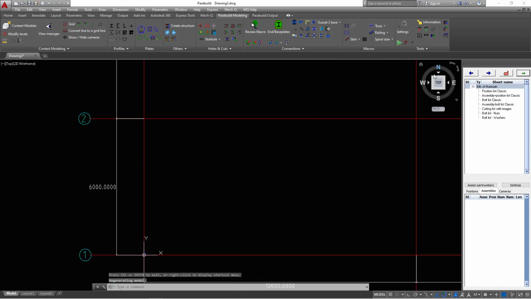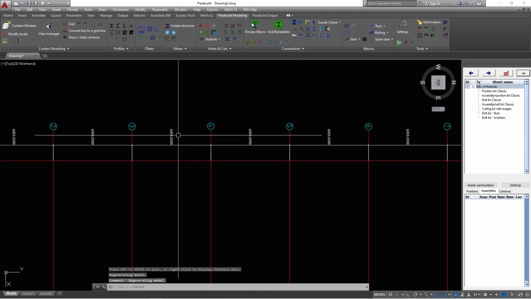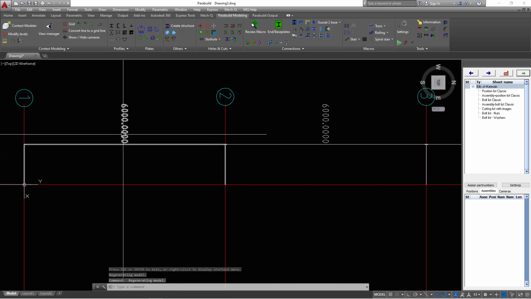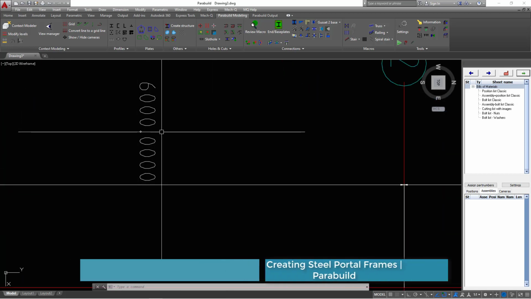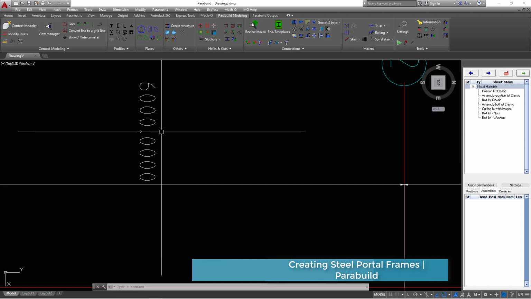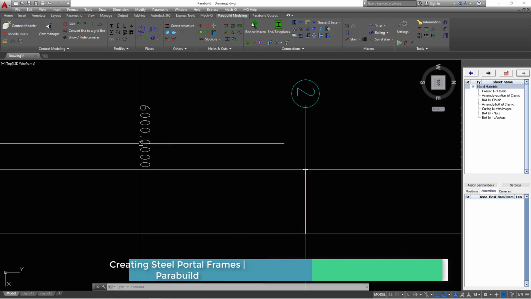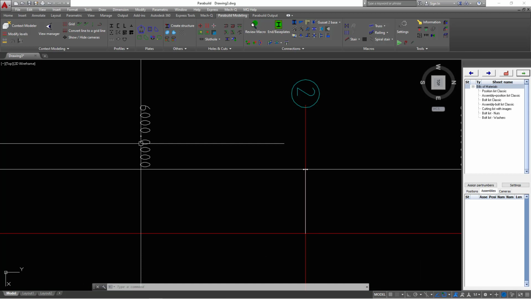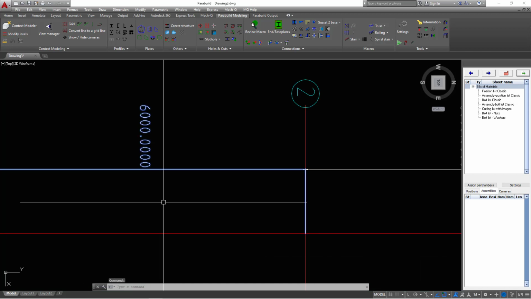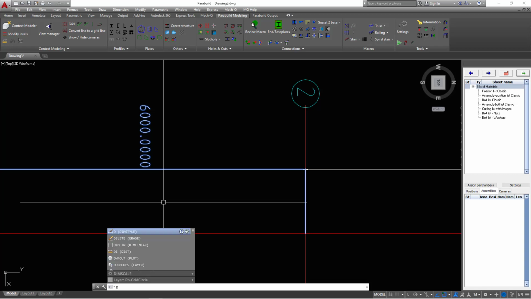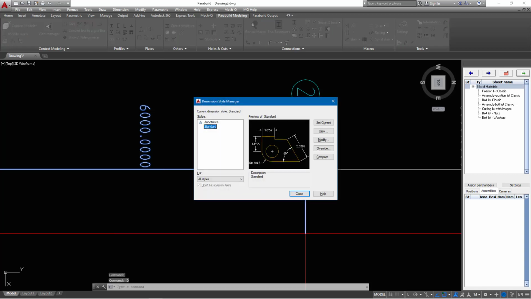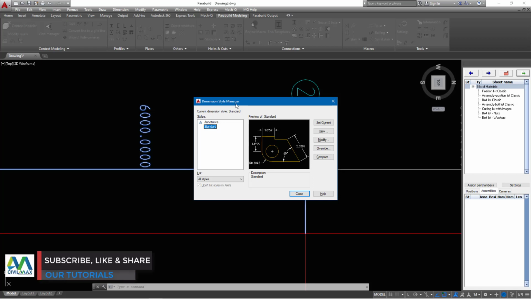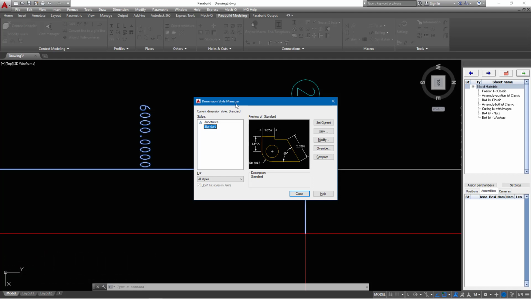Another thing I want to show you here: let me first of all just turn this like that, and I'll be able to see this in the best position. If you take a look here, you can see we have some dimensions not positioned properly. Here we can apply AutoCAD tools to rectify this. If you're in AutoCAD, just press D on your keyboard and enter. The moment you press D and enter, you'll be prompted with this dimension style manager, and in here you can modify, rectify or customize how you want your dimension style to look.